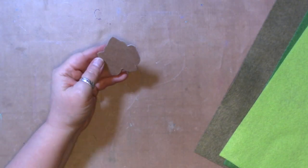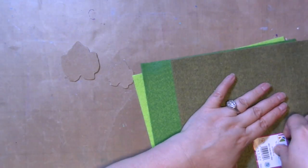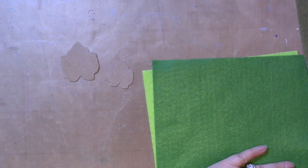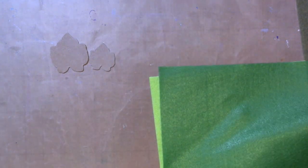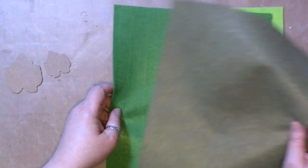Now, I'm going to take our felt, we're going to take the sticker off. Depending on where you buy the felt and when you buy it and if it's on sale, it'll cost you anywhere between 25 cents and 50 cents a sheet. You're going to be able to get a lot of leaves out of one of these sheets. I think I'm going to start with this color.